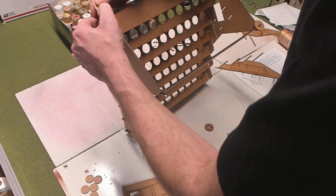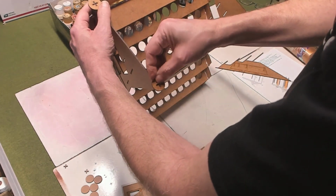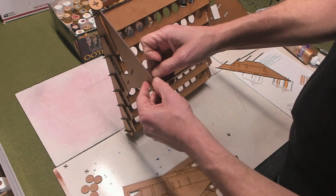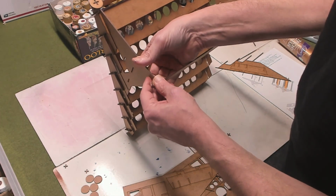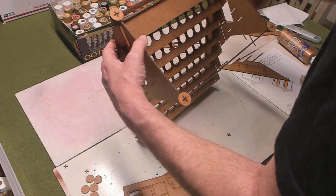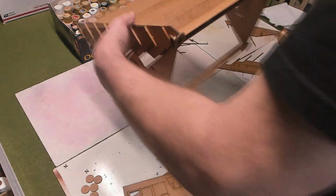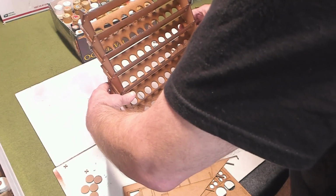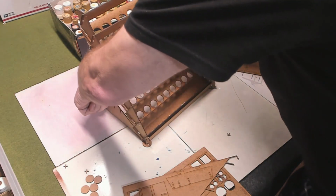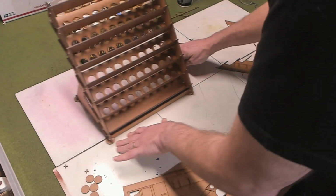That one's tight. That one's tight as well. Okay. Okay. Cool. Slide that off to the side.